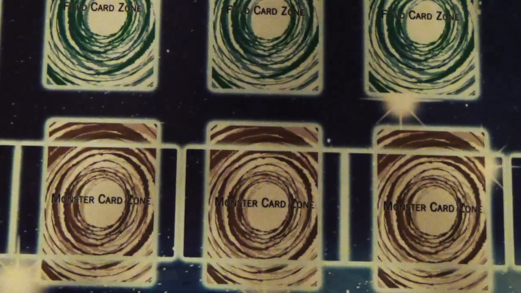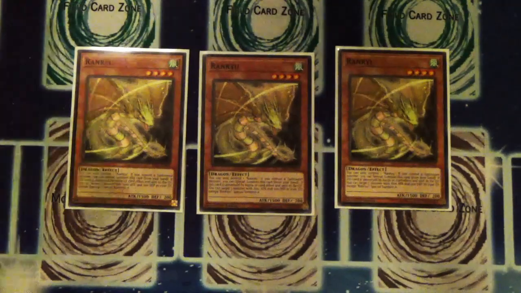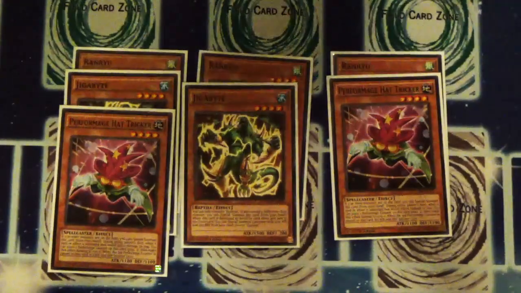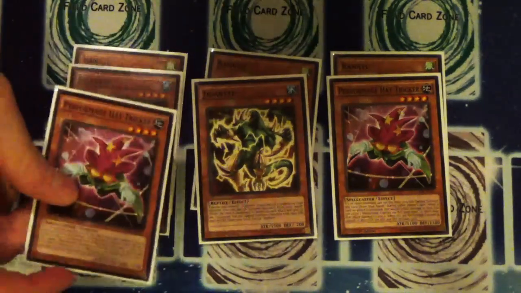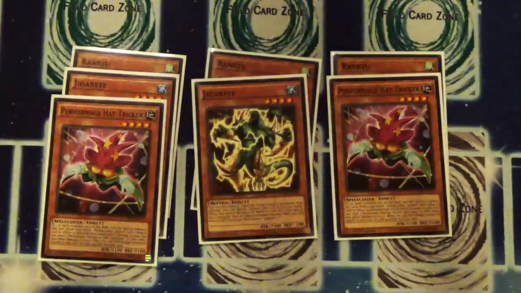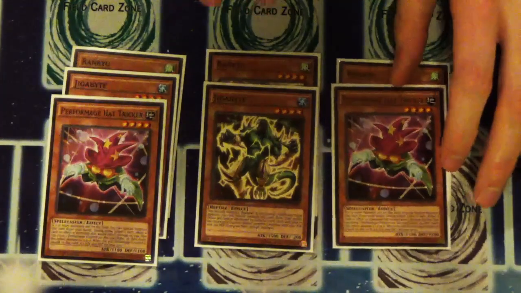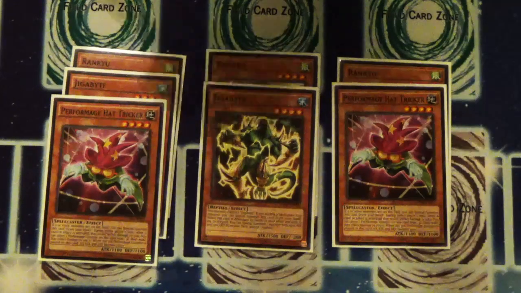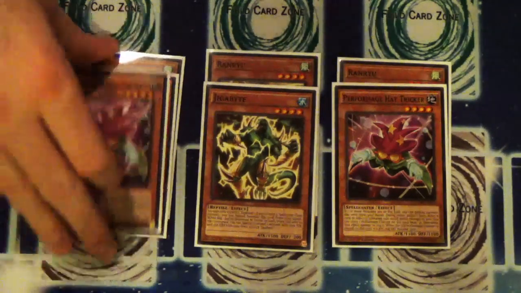So then next up, triple copies of Ranryu, double copies of Gigabyte, and 2 copies of Performer Pal Hat Trigger. So Ranryu and Gigabyte both require a spellcaster to be on the field to special summon themselves, and Hat Trigger, if you control 2 or more monsters, you can special summon it. These are important to stop your opponent from being able to interrupt your turn, because you want to be able to just go off, and these guys facilitate that as a huge level 4 engine to be able to make it more consistently. And there are more cards to help here in a minute.